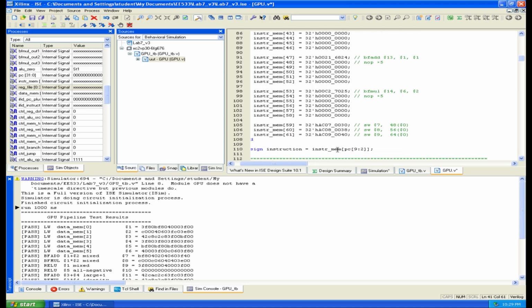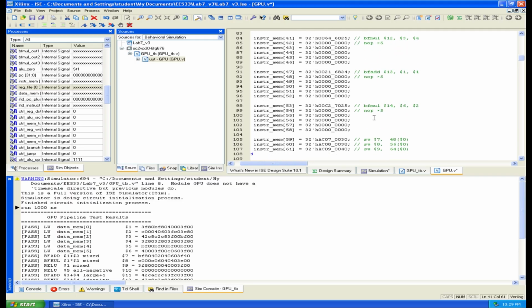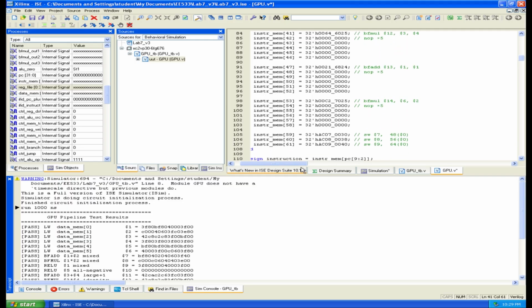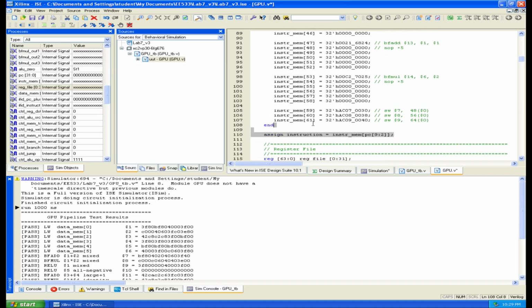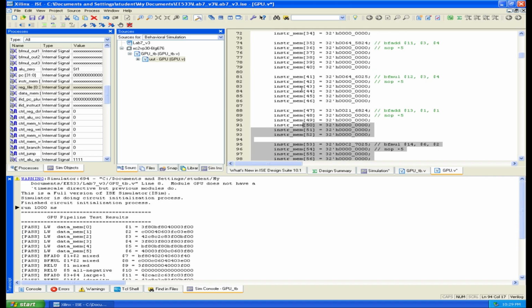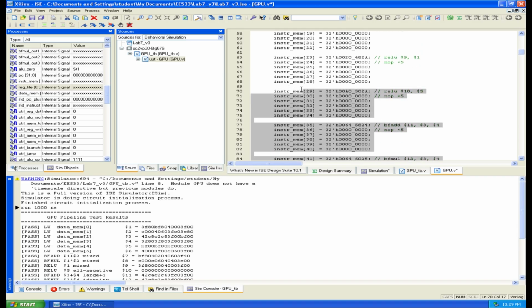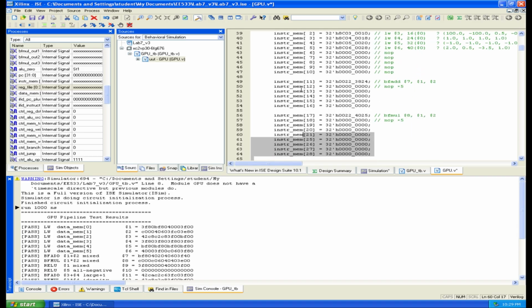And then we need to store some result value to the main memory. And this part is almost the same as the 5-stage pipeline CPU.